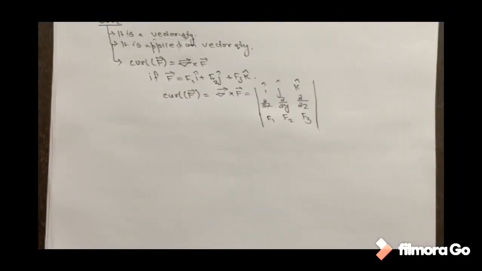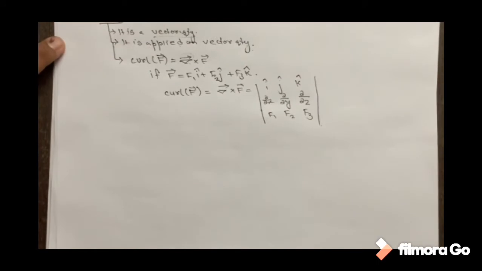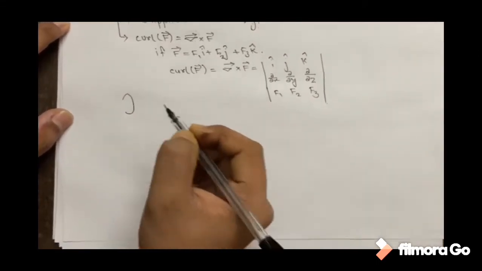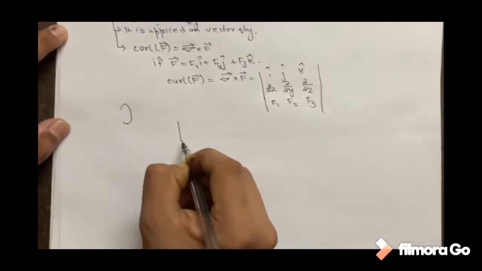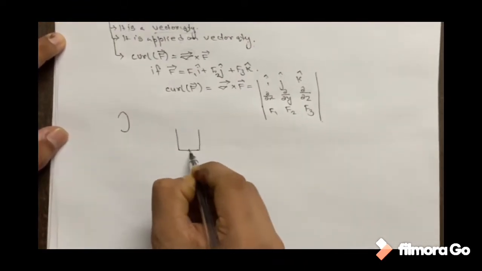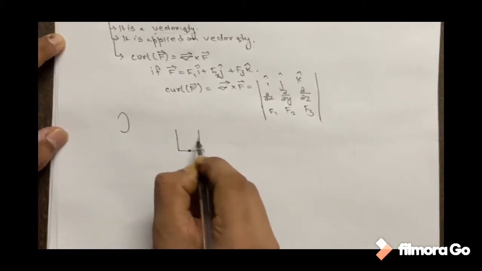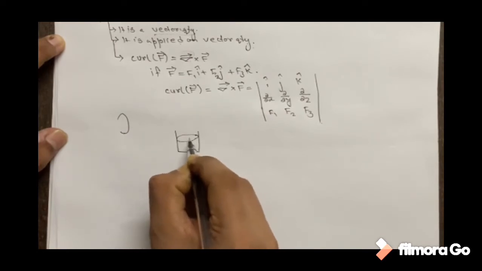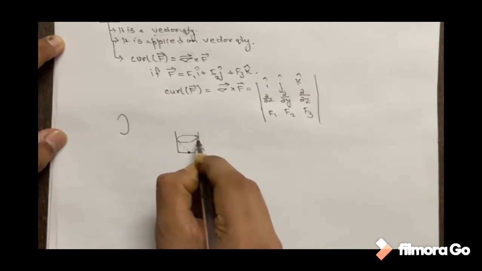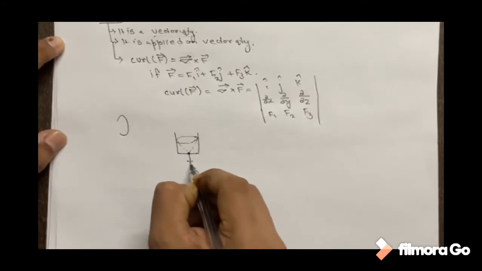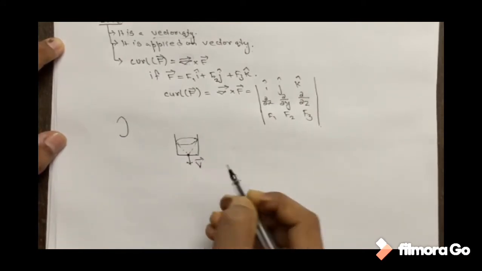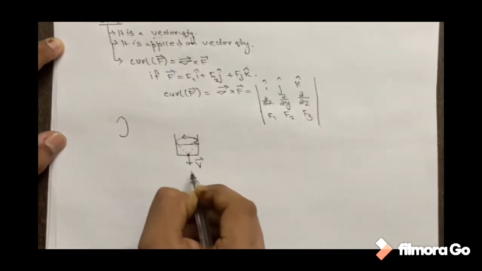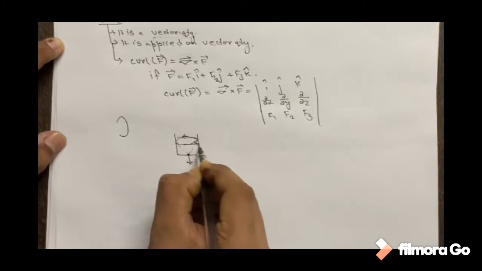Now to understand the physical meaning of curl, as the name suggests, it's curl. That means we will have something curly. The physical meaning can be understood like this: if there is a bucket and we make a hole at its bottom, the liquid starts to come out of it and some curls are formed on the surface. It just drains in this manner. So the velocity vector of the water coming out is v and it's rotating in this manner. That means the curl of this velocity is this movement.